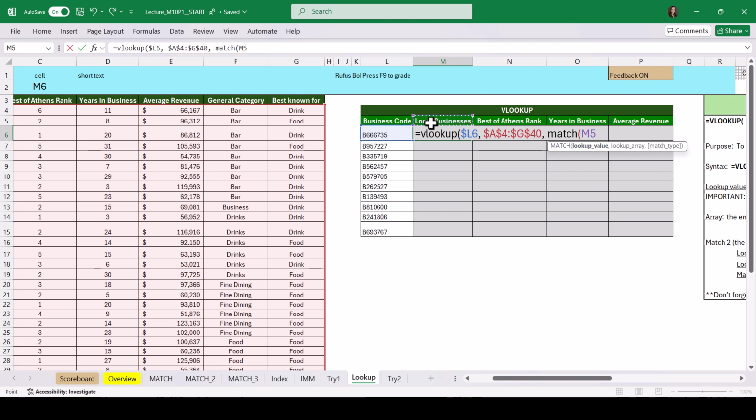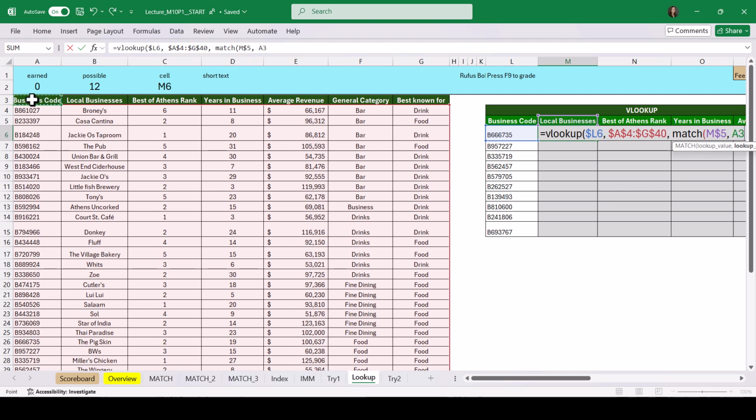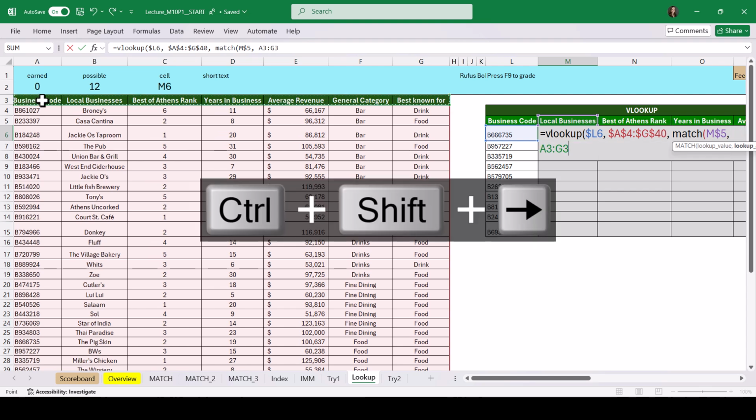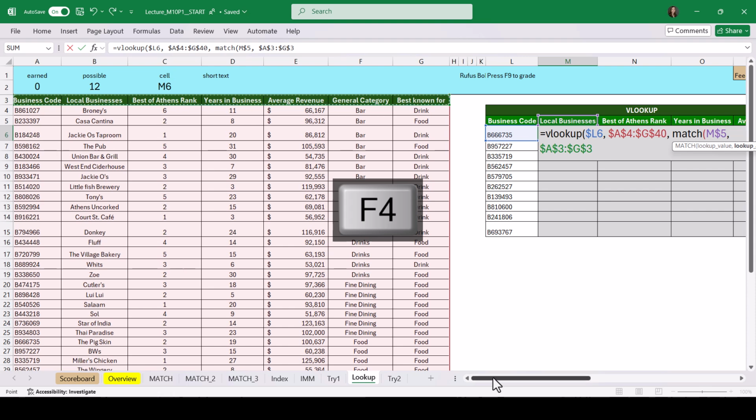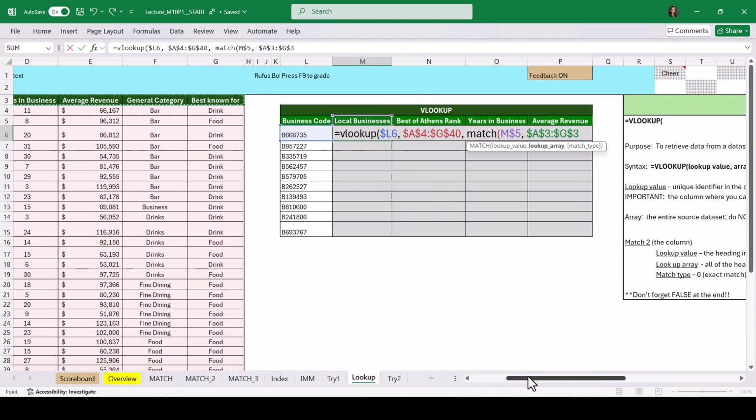So the lookup value is going to be the heading in the distribution table or the table we are completing. We want to lock the row, but not the column, and that's because we want it to move over columns, but we do not want it to move down rows. The lookup array is going to be all of the headings in that external table and completely locked. And then our match type is going to be 0 for an exact match or an exact lookup.